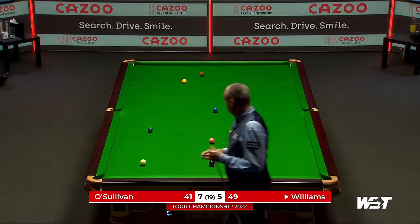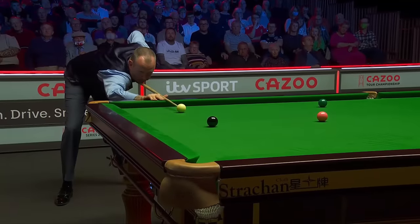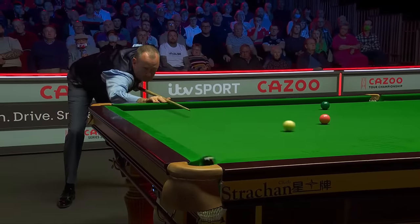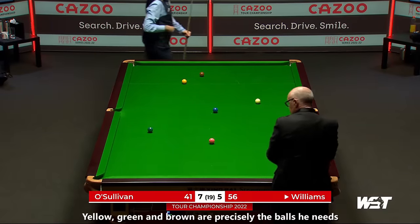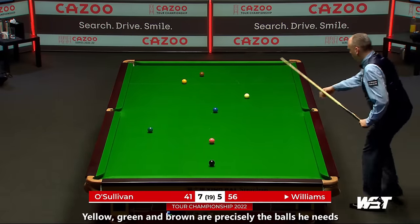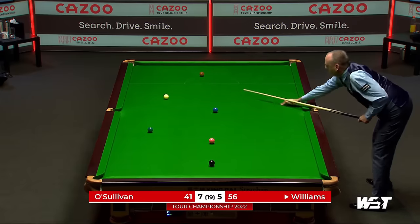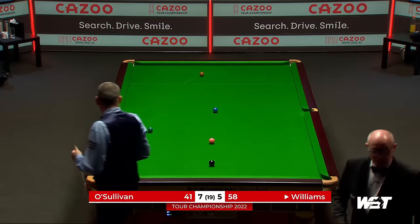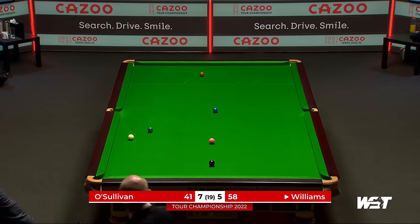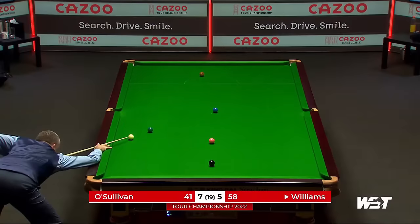But that will have gone in on the tightest table in history. Perfect. Yeah, that was a wonderful shot. Problem now is yellow to green and green to brown. It'll probably come down the left side of the table, the cue ball somewhere near that left cushion, giving himself options of right middle, right corner, even far right corner. That was a wonderful shot. That was a wonderful conditional shot. Okay, he's maybe travelled an inch or two too far.